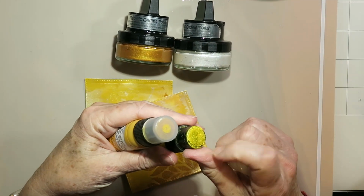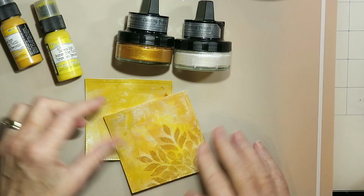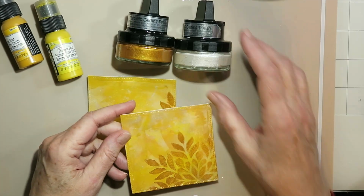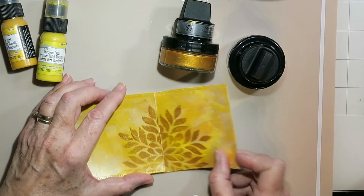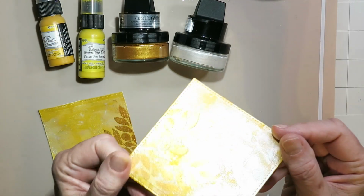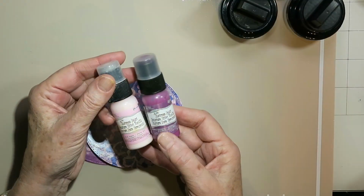Now, I have to confess, I haven't used these in years. The felt tip applicators are dried up, but I used a palette knife and just spread on color, and then once I had the color on and it had dried, I went over with this metallic gilding polish, and that is a pearl. And then you can see I put these together and just stenciled with that gold metallic gilding polish. And the shine from the gilding polish is really, really pretty.